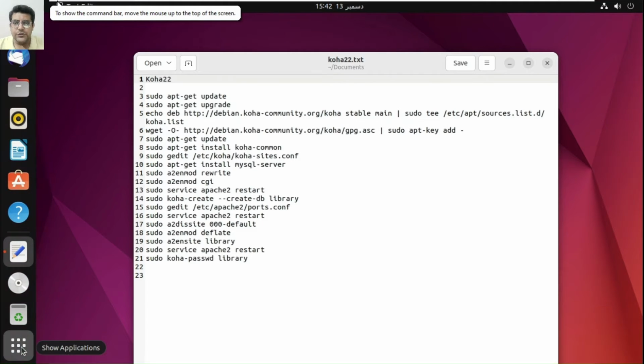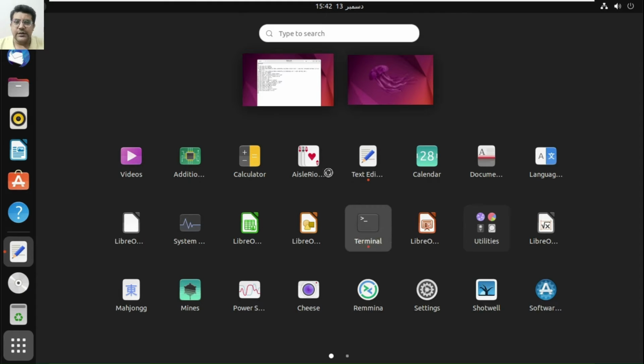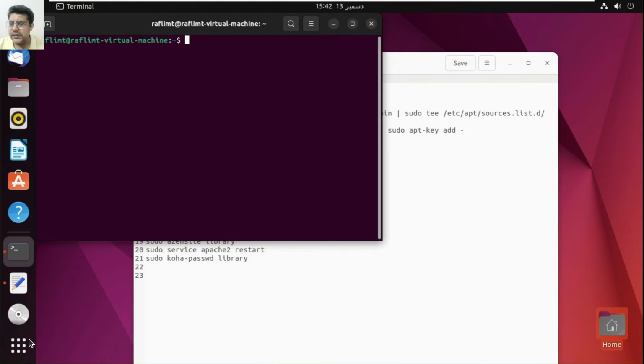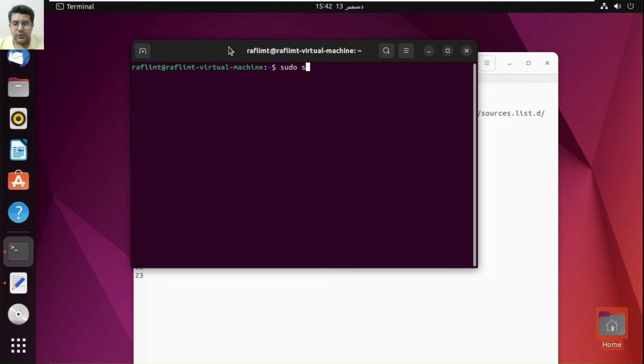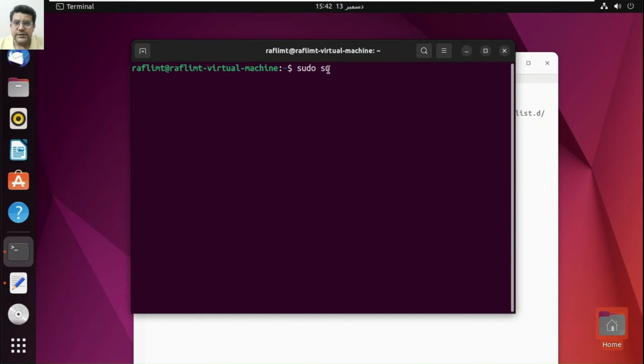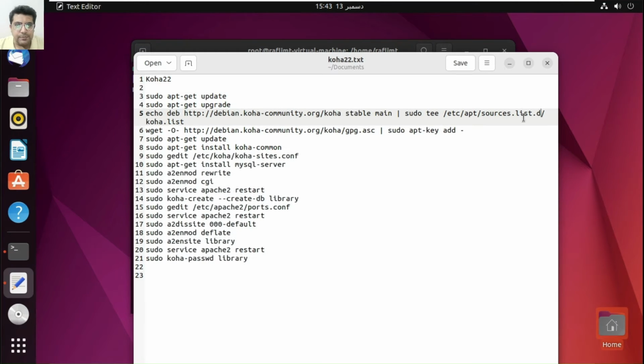The most important thing is to open your terminal by pressing Ctrl Alt T. You can use the applications menu as well. So I have opened this terminal, and let me activate the admin mode by writing sudo su. Sudo su is to activate the admin mode. See, when I press enter, it will ask me the password, and now I am root. Root means I am the administrator of this machine, so I can install Koha or any other package here.